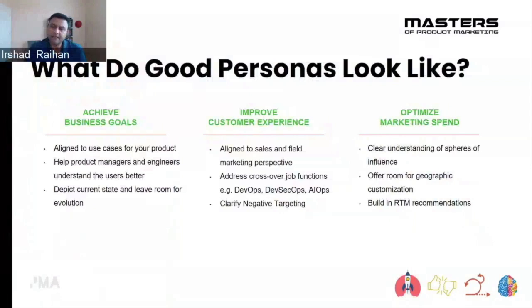All right. Now, here's the interesting thing: the way that I lined up these three. We started with business goals, then we talked about customer experience, and now we're talking about optimizing marketing spend. Unfortunately, in my experience, many product marketers think of this in the reverse order. In other words, what they're trying to solve for first is optimizing marketing spend before they think about how their marketing tactics and their segmentation model can help improve customer experience and business goals. So that would be a second takeaway from the session, hopefully: let's always think about business goals and experience first, and then about optimizing marketing spend, because there are ways to optimize marketing spend without doing the other two.